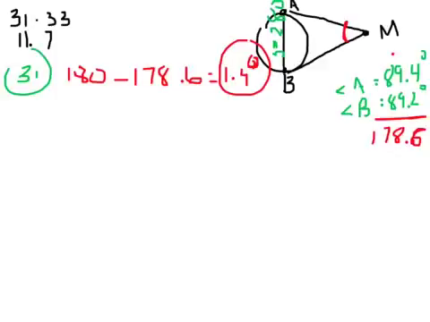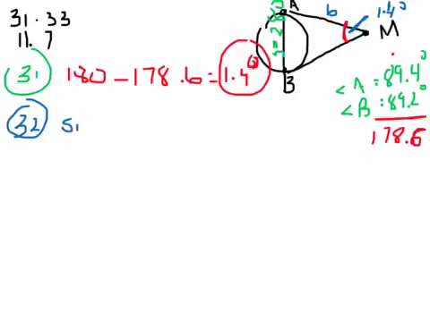Okay, all right, let's look at 32. 32 says, find AM to the nearest 1,000 miles. So we're going to round to the nearest 1,000 miles. We now know angle M is 1.4 degrees, and they're asking us to find AM over here. I'm going to call this side little b because it's across from the B. Now, here's what we could do. We could use the law of sines to find that side. We can't use the law of cosines yet because we don't have enough sides. We have to have at least 2 sides and an angle to use the law of cosines. So we could use the law of sines here.